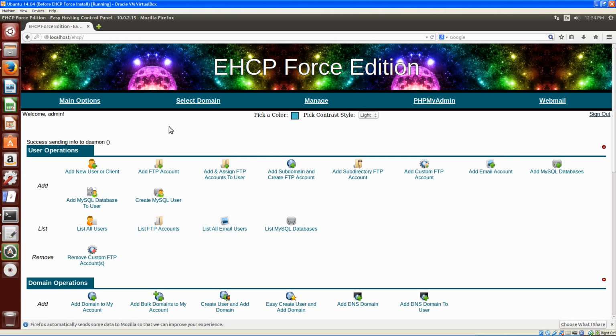You have several features that you can run. You can install all sorts of scripts, forum software, and anything you want for a website, and all you need to do is purchase domain names from a registrar like GoDaddy, and then you can host it from your own server. The advantages to this are you have unlimited resources, you have what you want, and no one else controls your files. So EHCP 4th edition provides that, and it's open source software. It is web server software that will make your life a lot easier if you want to host websites.